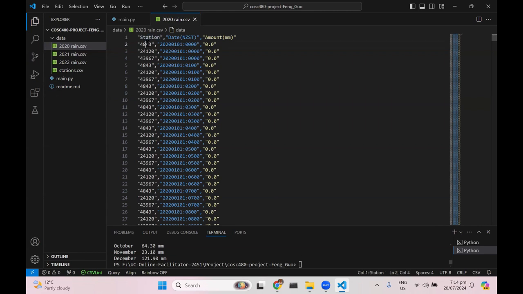Here, station ID is similar to station name. And then we have a date. So every day we have a value. And the last column is rainfall amount.